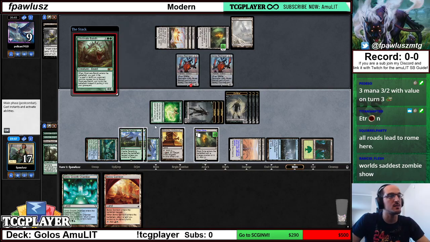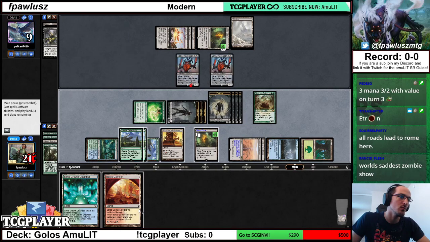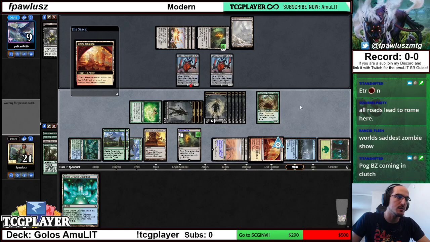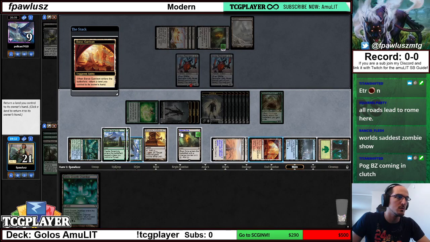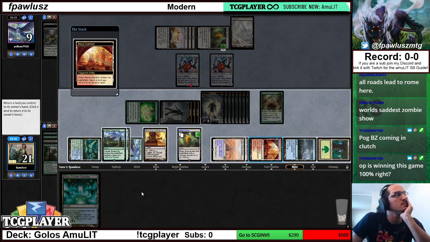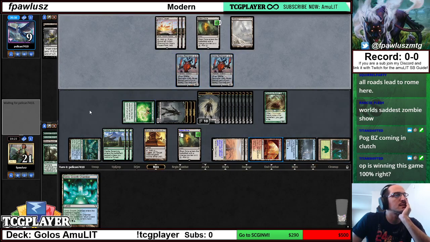Put a charge counter on Blast Zone. Wee zombies. Wee more zombies. We want to bounce this. Yeah. All is dust or bust. All is dust, more like all is bust.